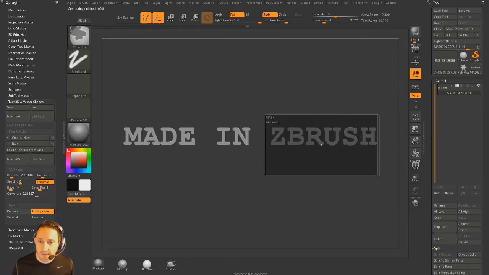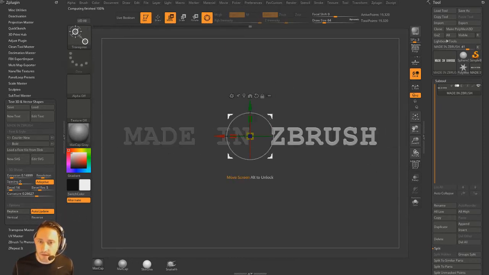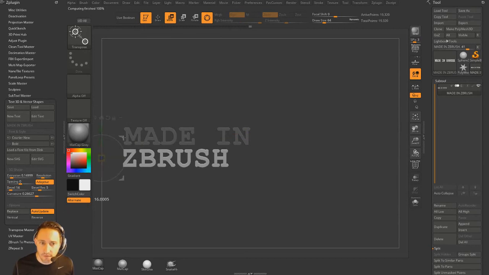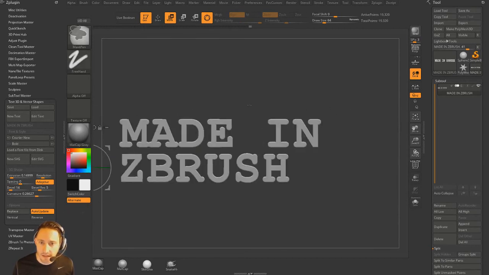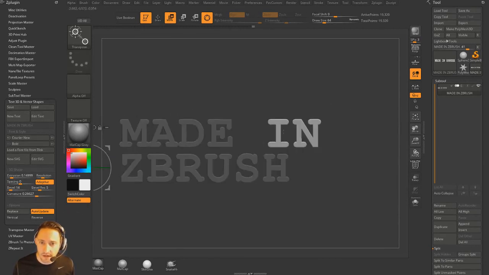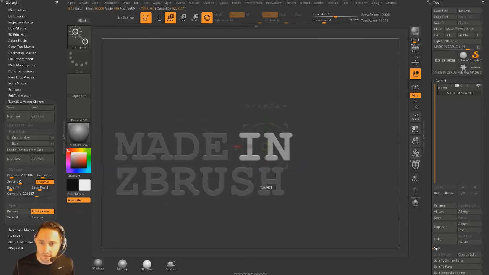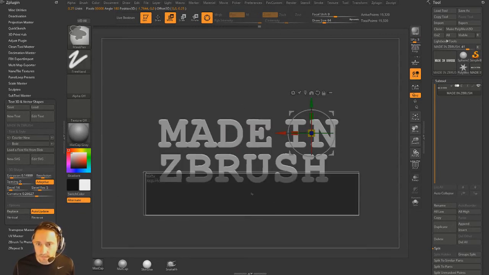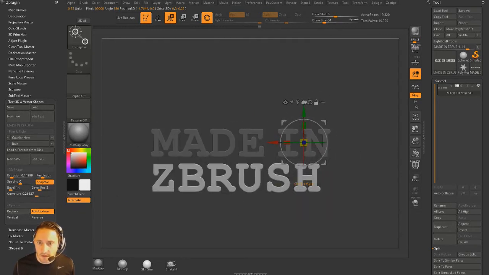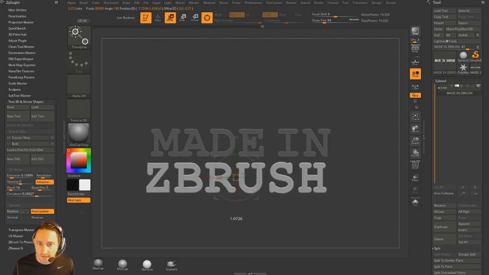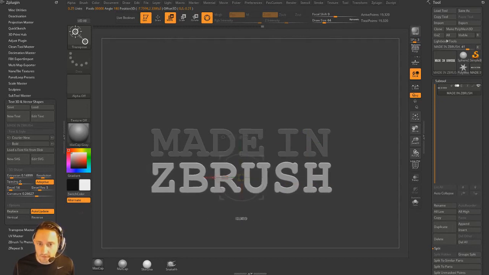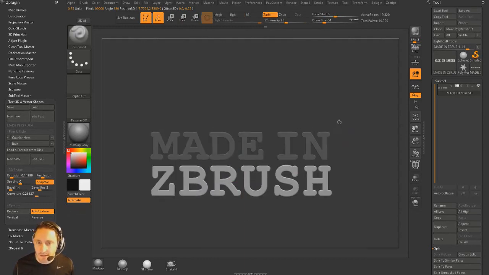Let's go ahead and mask this, and then we'll drag it underneath. If I want to change the spacing in between made and in, that's again just Control Alt drag. I can hit this, hold down Alt and go to center unmasked. We can pull this in. Now this is getting a little bit tight, so we can just move that over. And if we want to, we can also go to the center of this unmasked mesh and scale this up just a little bit if we want to even this out. We don't have to. You could also change the spacing in between all these, but that might not be ideal.